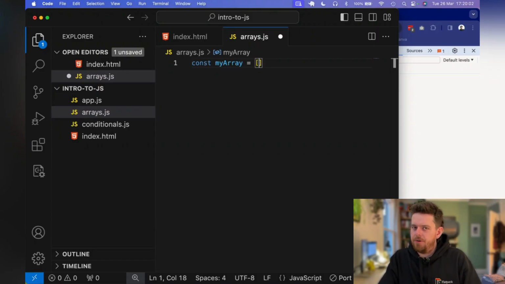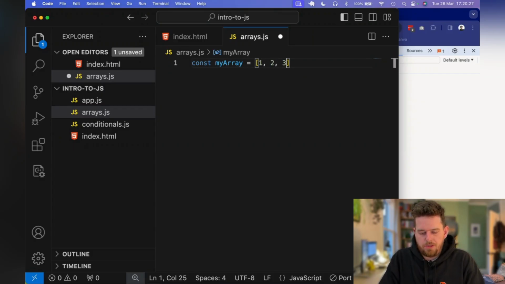Now, these are different to HTML elements, although once we start doing DOM manipulation, that'll all make sense in a bit, it can get a little bit confusing. But the things that are in an array are called elements. So I'm just going to make an array of numbers here. So I'm going to say 1, and then we split up our elements using a comma.